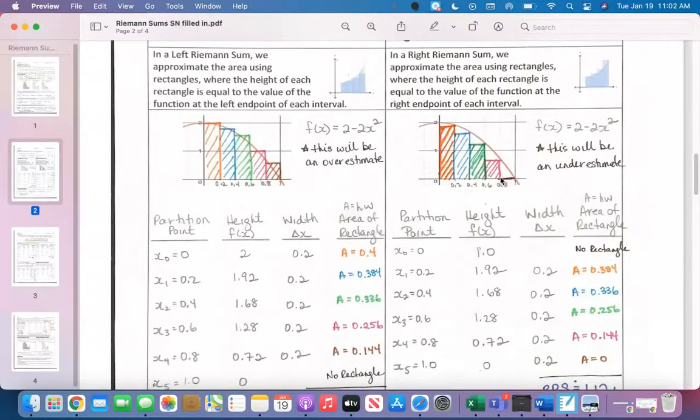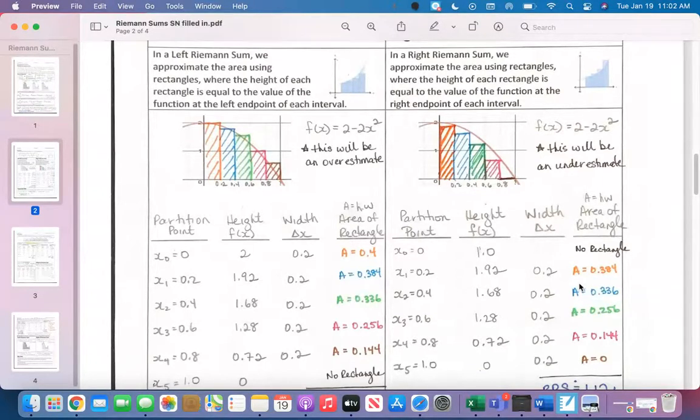So my first rectangle is going to actually have an area of 0 because of that height of 0. Okay? So then I'm going to look at this pink rectangle, and again, I'm going to look at the right endpoint this time. Well, I know at 0.8, it has a height of 0.72, just like it did over here. And I'm going to use my width of 0.2 to calculate the area of that rectangle to be 0.144. And then I'm going to take my right endpoint from my green, put it up to my curve. I find the height to be 1.28, so my area is 0.256. I do the same for my blue, and I do the same for my orange.